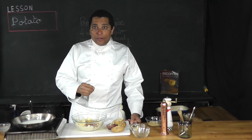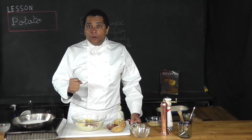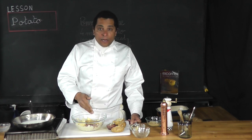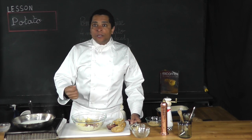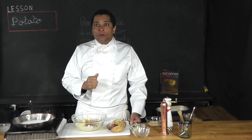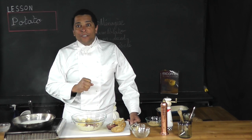So besides what I already have here, you could add different ingredients. If you want to put some cheese in it or substitute the ham with some bacon or other proteins, this is the basic recipe, and from there, you just move on with your own imagination and creativity.